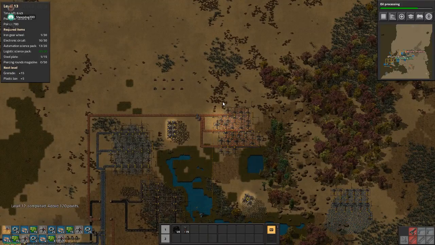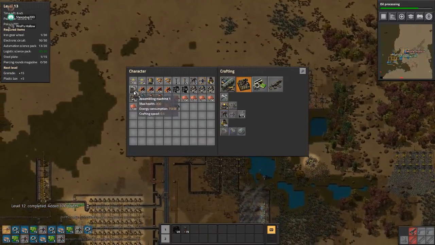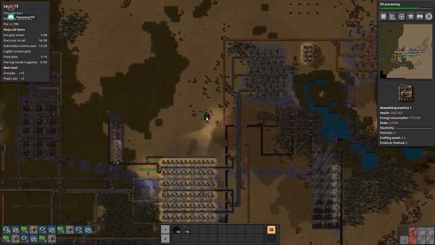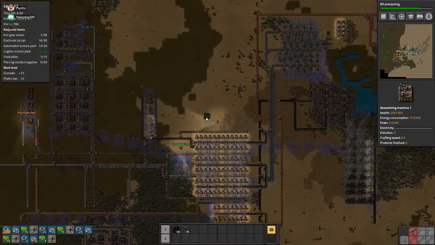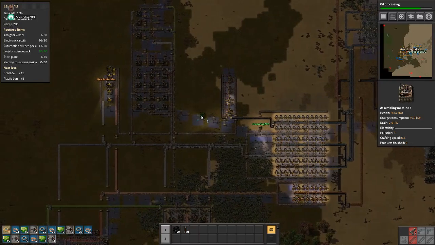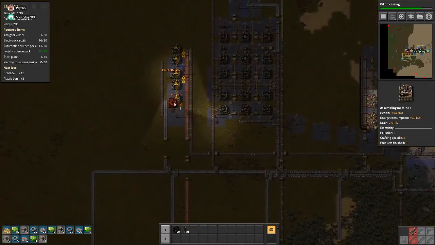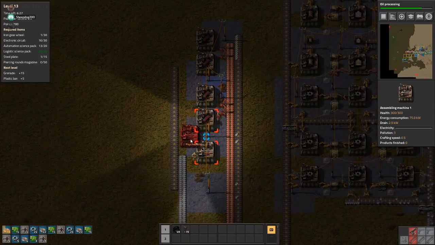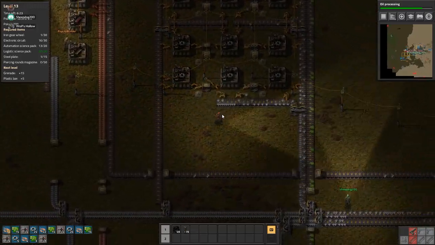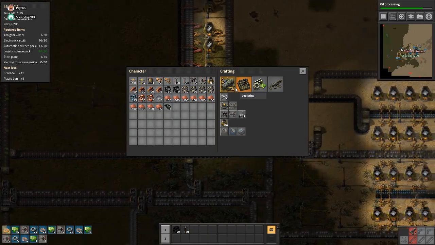Assembly machines, anyone? Bringing a couple. Just need to help me get this sorted up here. We're going to run out of time again. Power. Give you the assembly machines. I'm handcrafting some armor piercing rounds as well.